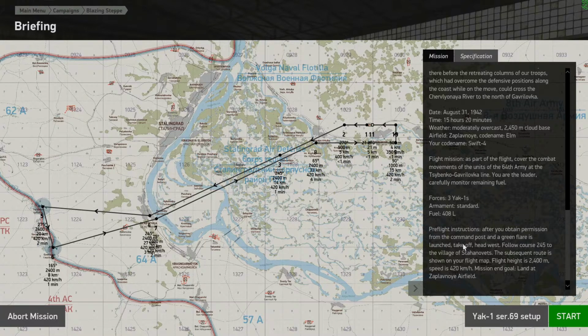Pre-flight instructions. After you obtain permission from the command post and a green flare is launched, take off, head west, follow course 245 on the village of... Don't know how to say that. The subsequent route is shown on your flight map. Flight height 2,400 meters. Speed 420 kilometers per hour. Mission end goal, land at Zaplanoy Airfield.